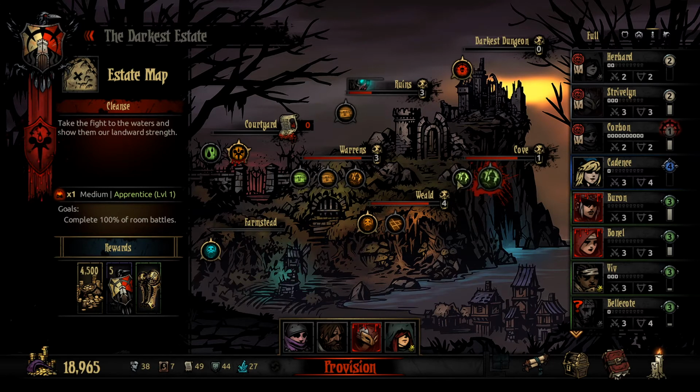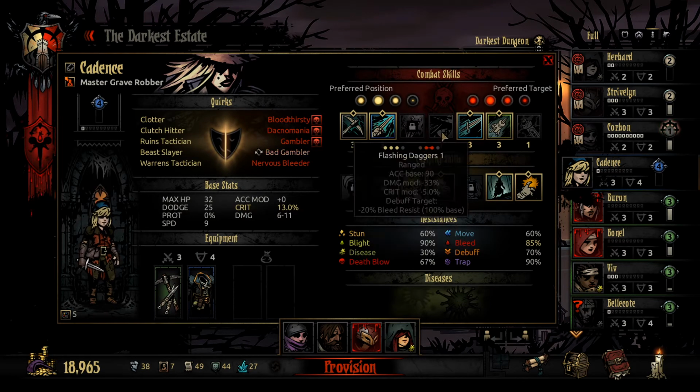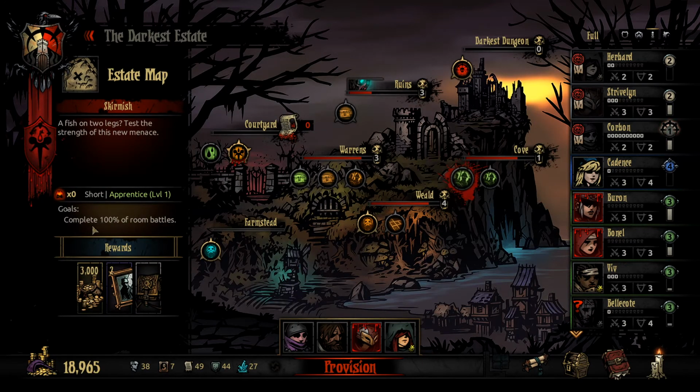Medic's Greaves. Sickening satchel for the grave robber. Well, actually, plus 20% damage versus blight. It would be great for Cadence because he likes using the poison darts. Counter that negative 60% damage for that pretty nicely, I think. Might do that next. Complete 100% of room battles.